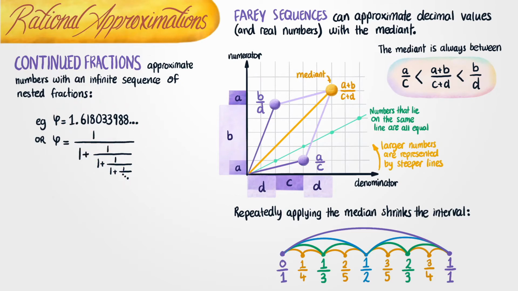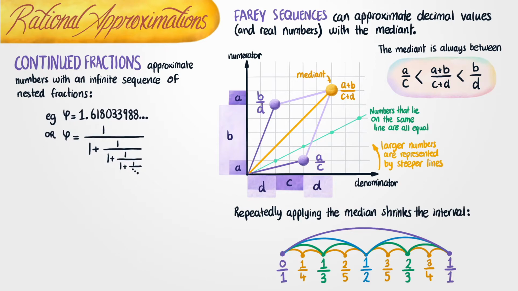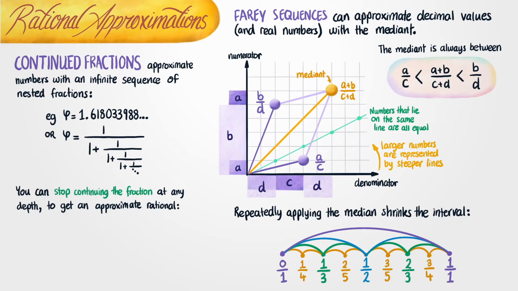So I suppose the only thing I have to show you is how we know that these numbers are all supposed to be 1s. But I'll show you that in an example in just a moment. But one thing I also want to show you is that you can just stop doing this anytime you like to get an approximation for the value of phi. So for example, let me write one out. Now this over here would be a reasonably good approximation to the value of phi.